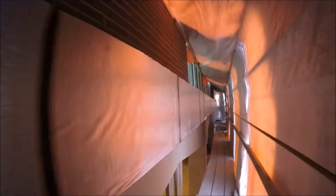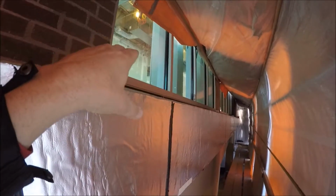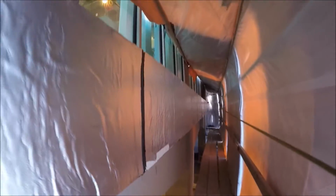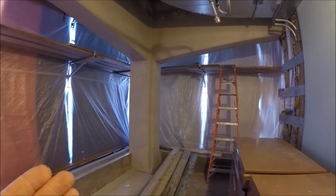So awesome construction in through here. Dense glass, waterproofing. Eventually we'll tie a lot of details in through here. Eventually we'll tie into the flashing on the storefront on the second floor, and the storefront's going to come down and it'll eventually tie into the shoe that you're seeing down in through there. So a feature detail on the building, this metal paneled soffit through here, and the glazing that's going to encapsulate all of this concrete from the first floor, the corner column in through here.